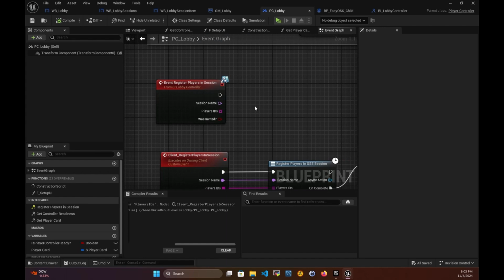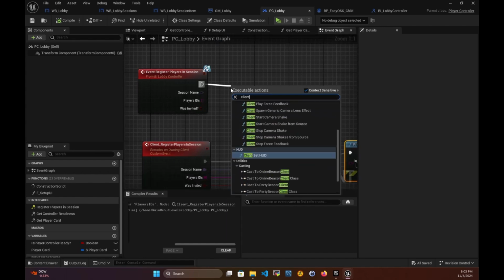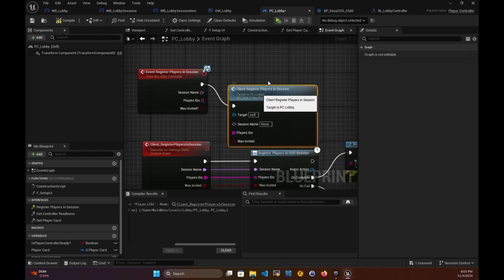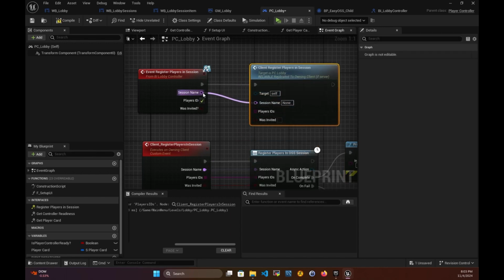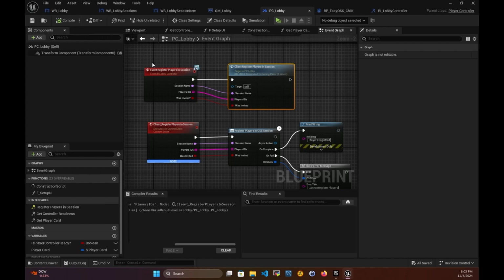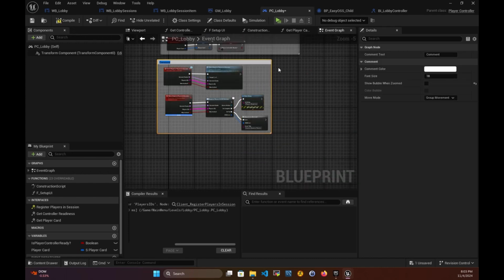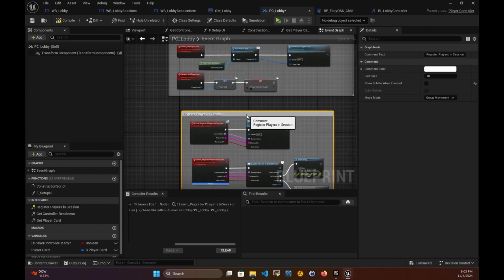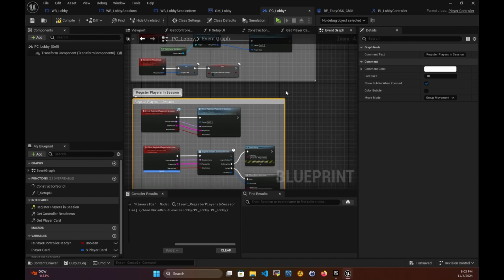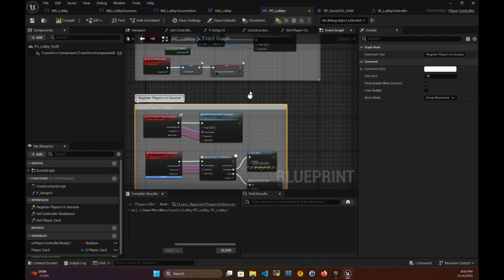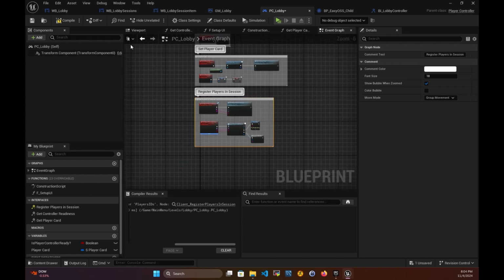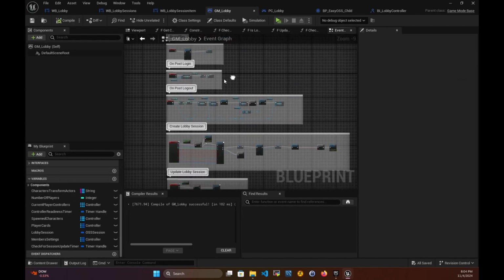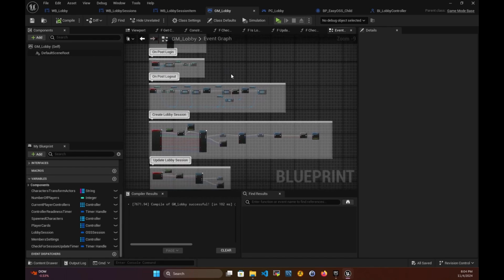Now call the event we just added. Return to game mode.